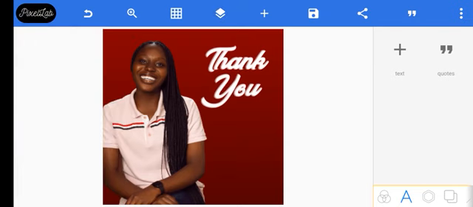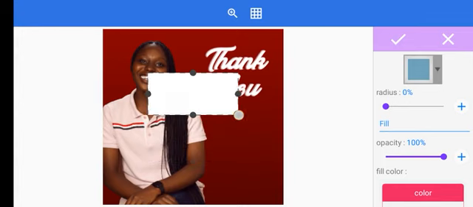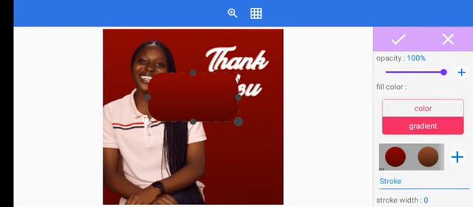Let's continue rather. So tap on your shape, then reduce the shape a little bit, then increase the radius to 35. Then change the color to the gradient style also. Then you can tap on the plus icon, then tap on this dash that goes front and backward, just to reverse the angles, the way it's shown here.